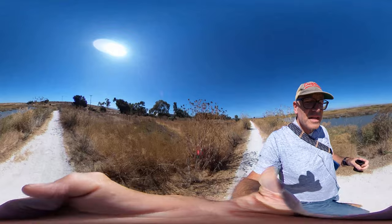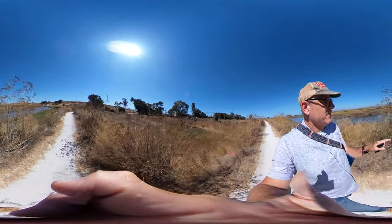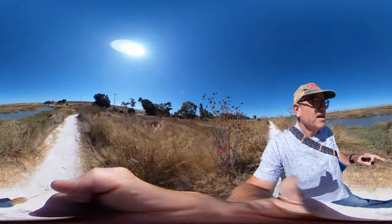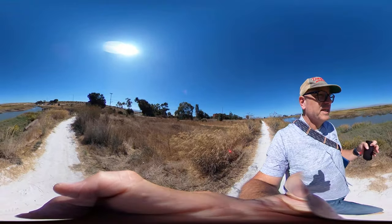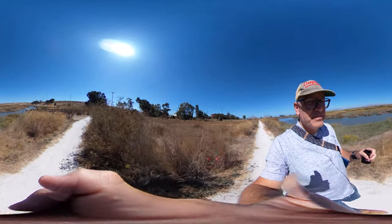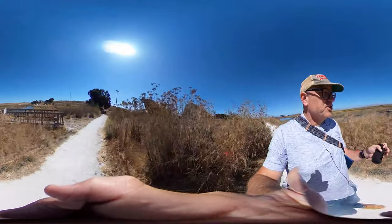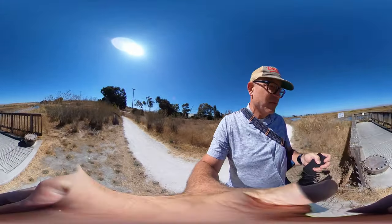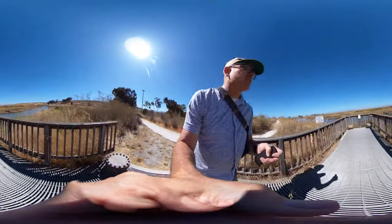In addition to the natural connectivity of this protected area from the water to the land, we also have some additional artificial infrastructure that really is central now. So for example, this little area we're walking up to is an artificial hydrological connection. So right here, if we listen, we can hear the water flowing in.